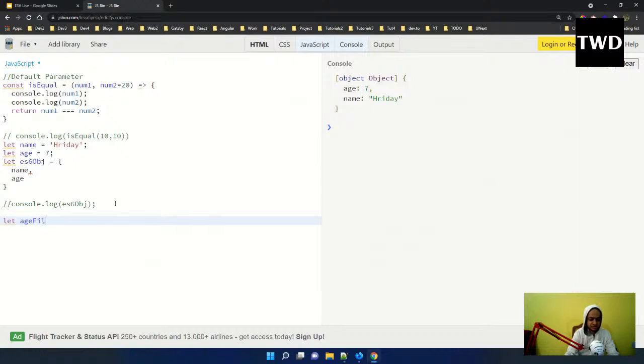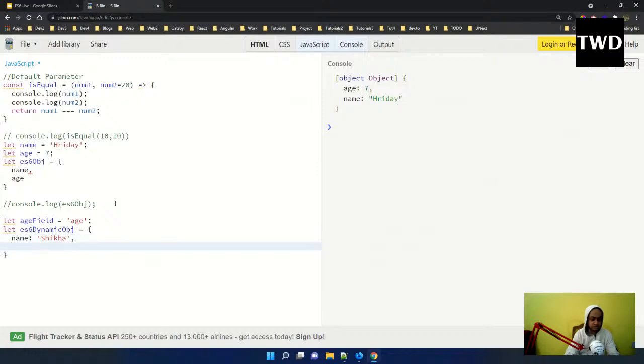Okay, so I'll come here and let age field. Again I have an age field equal to age, and let es6 dynamic obj equal to name is Shikha. And I want to put the age.